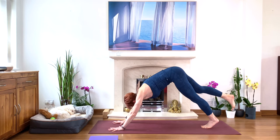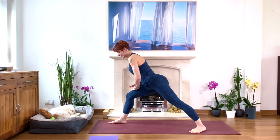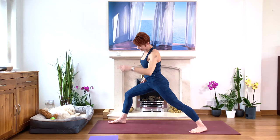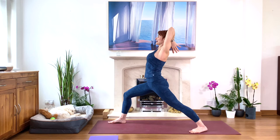Right leg up — step forward, helping with your hand if needed. Looking at your left foot and hop to the left. Place your foot flat. With your hands, come up on your knees. We're going to think about the lower back — hips facing forward. Lengthen the tailbone like you do the cat stretch, tummy muscles in. Then stretch your arms upwards — warrior one. Double-check your front knee so you can see it above your front ankle. Stretch. Deep breath. Then hands together at the back of your head, lift your chin and lean back to your hands. You don't have to go far back. Keep your tummy muscles working — we want to support the lower back with the core muscles.